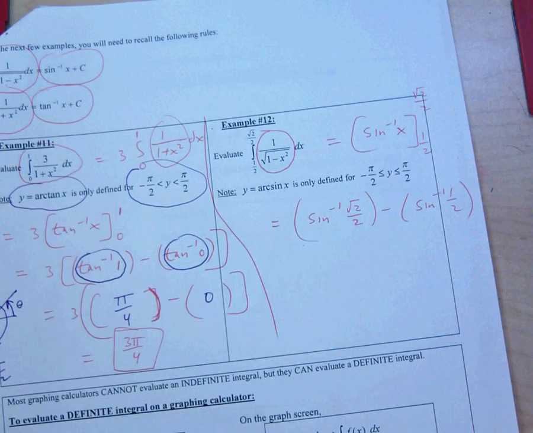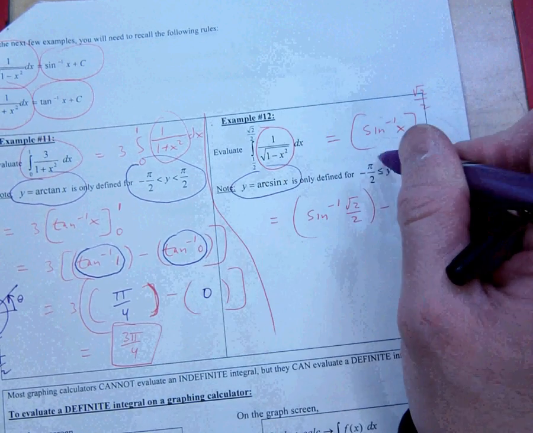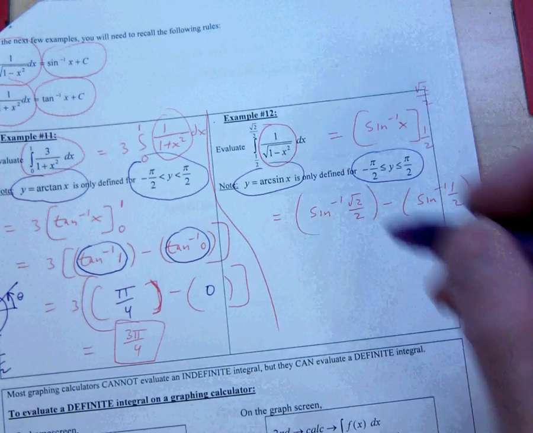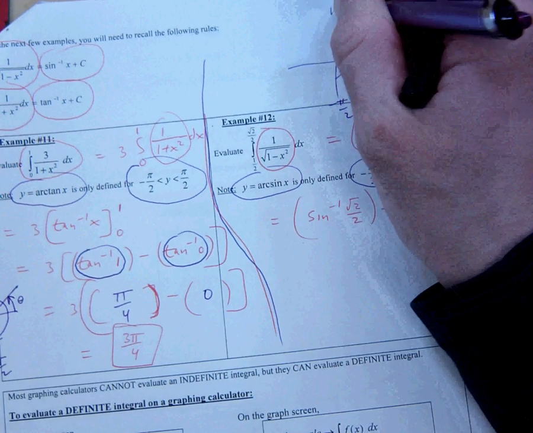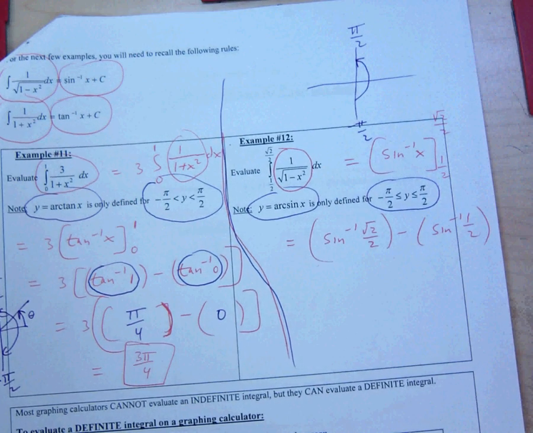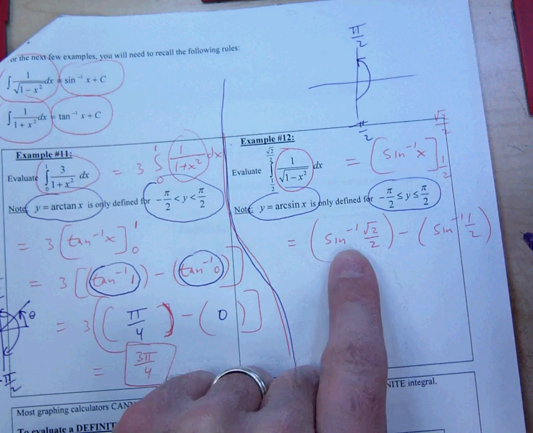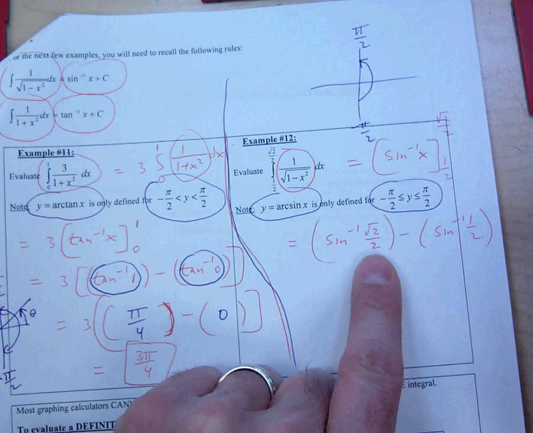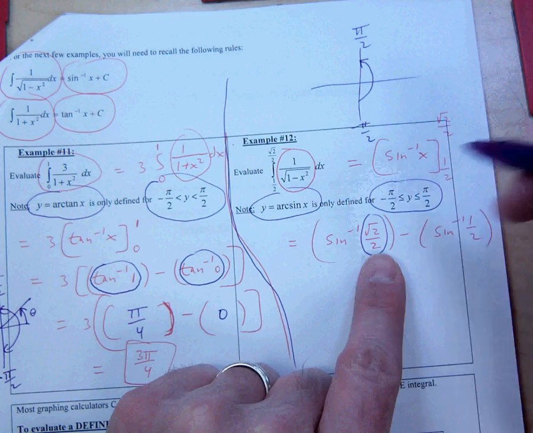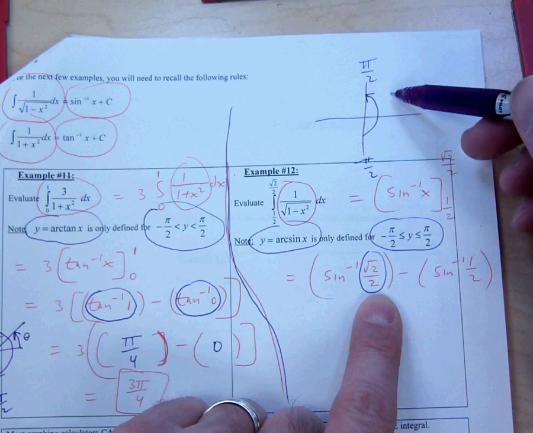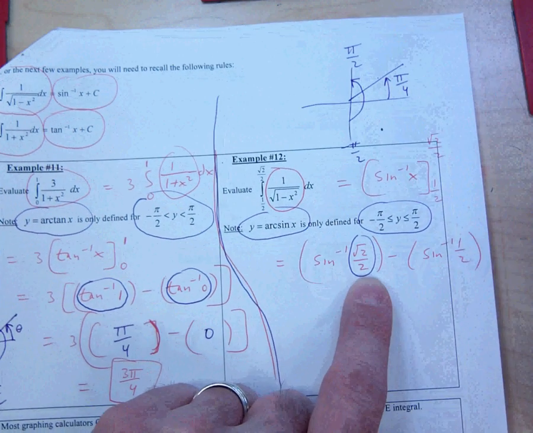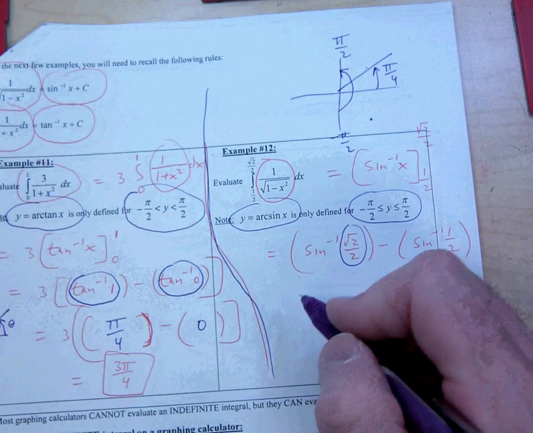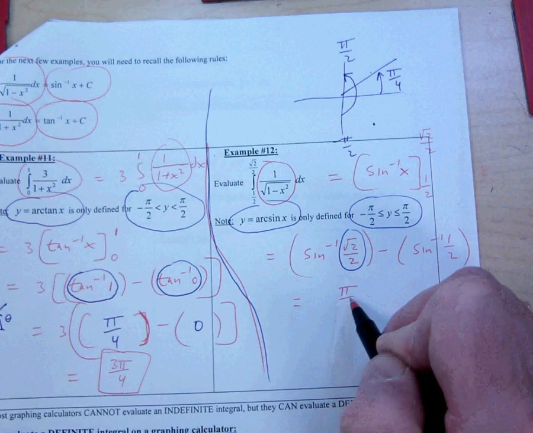Okay, again, now you have to familiarize yourself with the limitations on the arc sine. And so on the arc sine, you can only have an answer, again, between negative pi over 2 and pi over 2. Same thing, right? So with that in mind, what's the reference angle that results in a sine value of square root of 2 over 2, guys? What is it? Pi over 4. Now, this is positive, isn't it? Isn't that a positive value? And so in which of these two quadrants is sine positive, the top or bottom? Top. And so it's got to be there, again, with a reference angle of pi over 4, doesn't it? You with me? Yes?